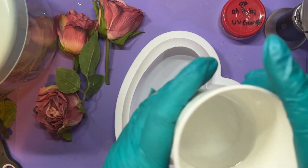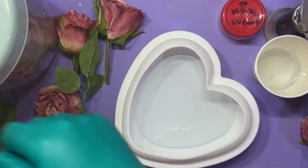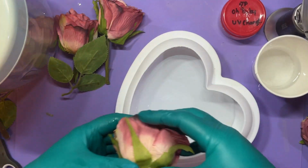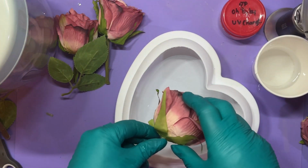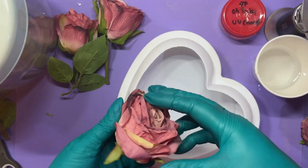Okay, I've got my first pot out of the airless, and I don't think I ran it through long enough really. Anyway, we'll come back to it because I'm going to end up putting several lots through anyway. Now, this has gone a little bit sticky. It's still pretty runny, but I think it'll be okay.